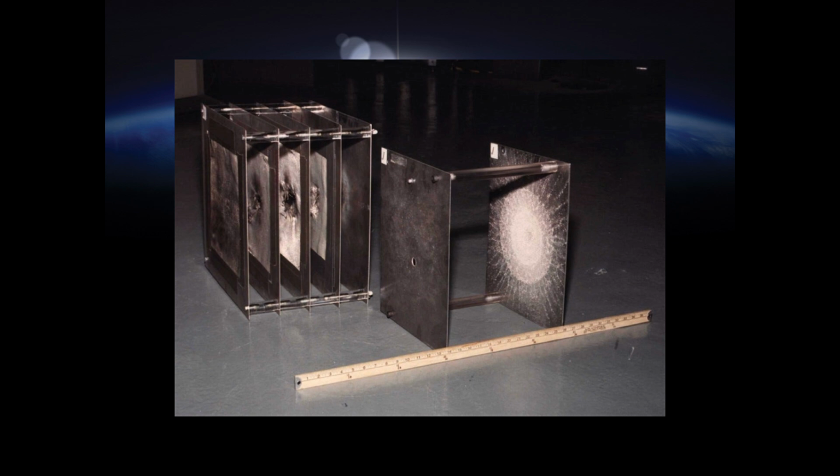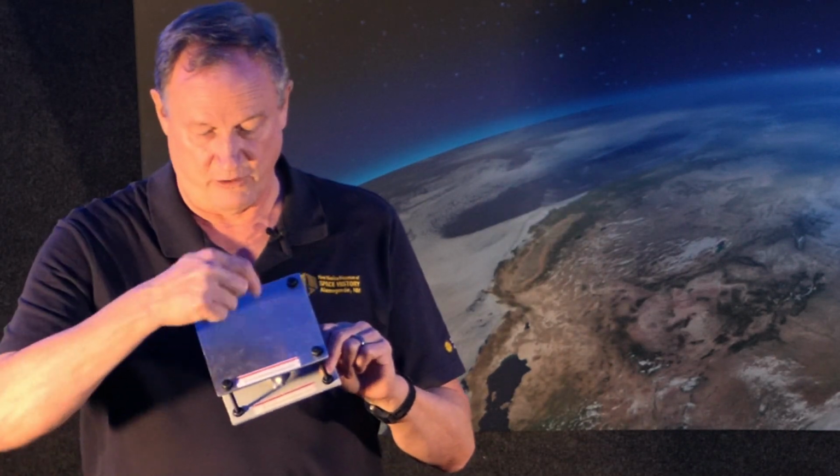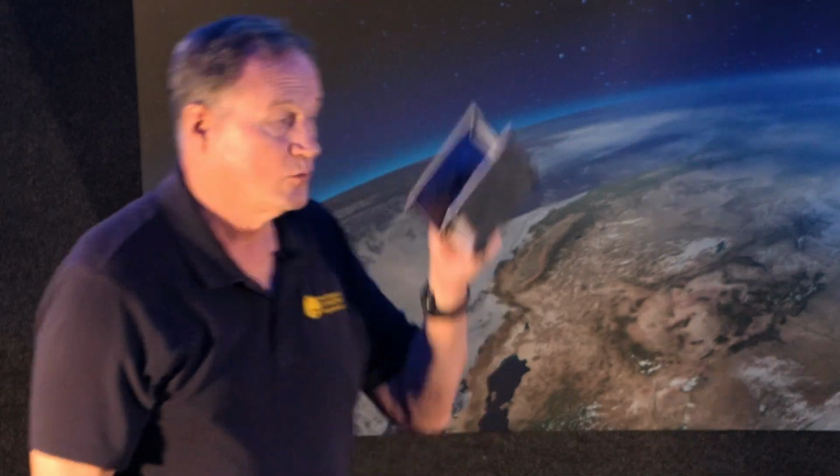So basically, you have the impact point right here, and then as it hits that thin material here, which can be made up of a whole bunch of different things, this basically is a sandwich material that has a composite on the inside. You could have it where it's just metal, like this one. But if you get the penetration through the first one, everything spreads out as it goes through the first one. And hopefully your second or third or fourth shield will protect it.